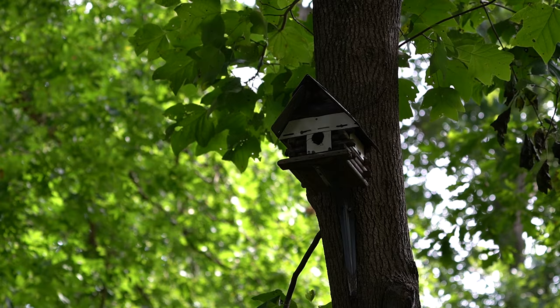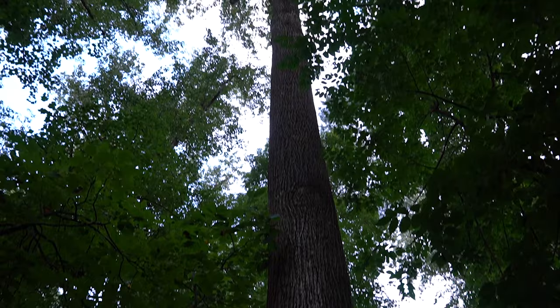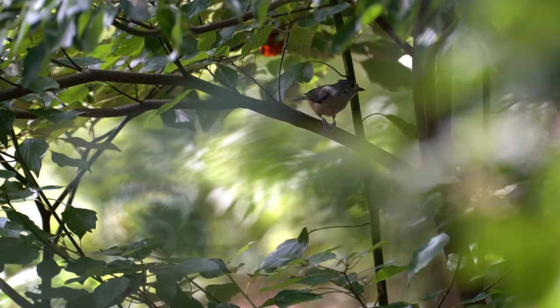We've actually had flying squirrels — I guess it's a southern flying squirrel — nest or just make home out of a box that we placed quite high in a tree. I suppose we have bats nesting here too, for all I know. We do see them come out just before dusk every night, flying around in this open canopy just before 8 o'clock this time of year. Several years ago, we saw a raccoon well over 100 feet up in a large crotch of a poplar tree, and a chipmunk was on its back every now and then pulling out the downy fur that the raccoon had for its nest-building purposes.